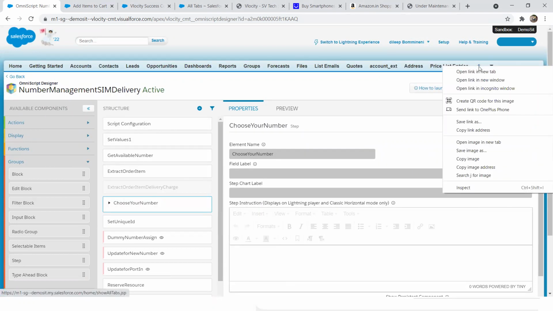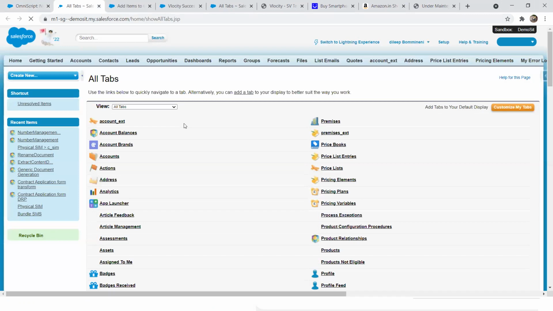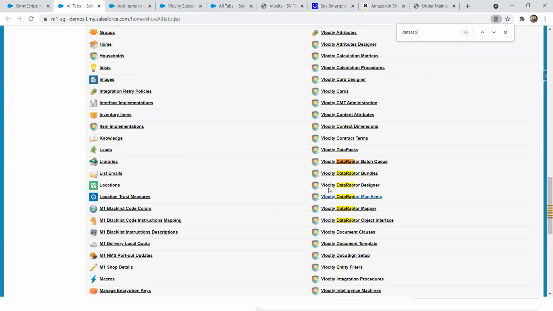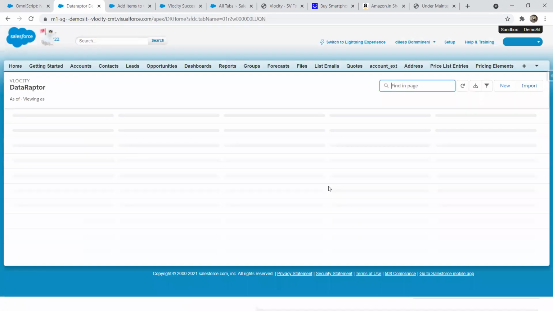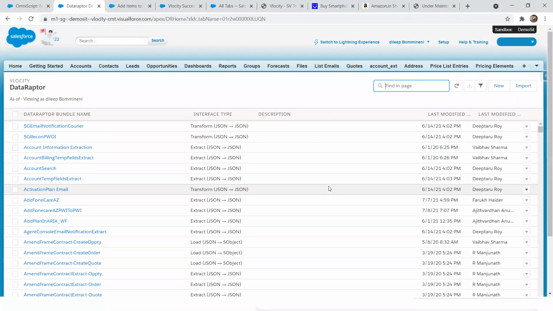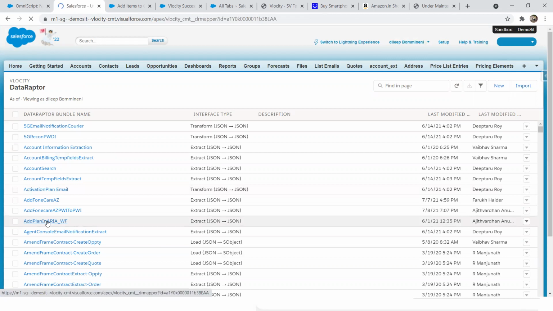So we'll discuss about data tools as well. Everything, guys, you have to just go to the all tabs, and here, this is the Vlocity Data Raptor Designer. Data raptors are nothing but you get 3 types of data raptors inside it when you just create it. In the extract data raptor action, I've told you, it's similar to a SQL query. What we do is write a code like select ID comma name from the account object. Similarly, for example, I'll just open this particular data raptor.